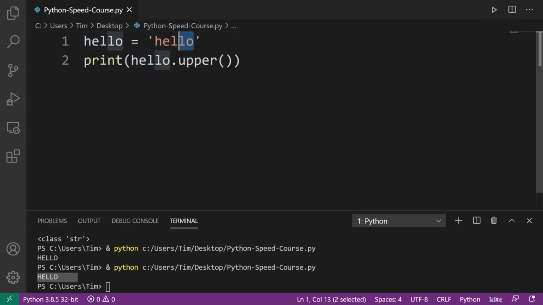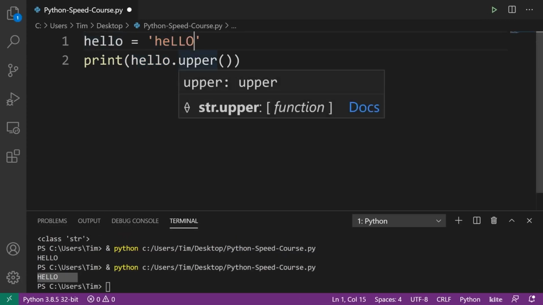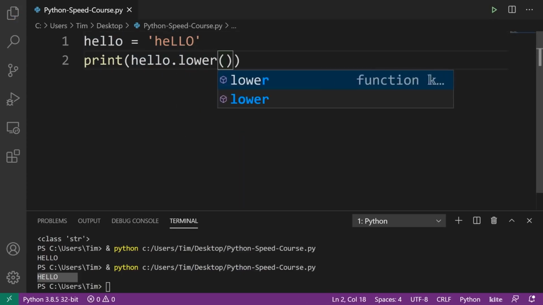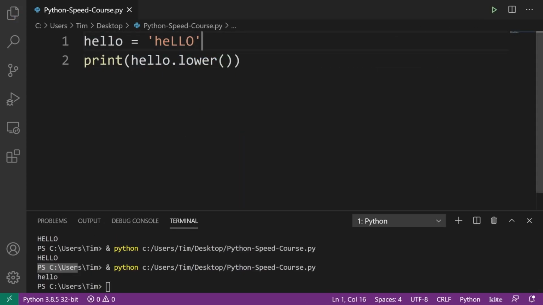There we go, upper. Now let's have a look at what .lower does. You can probably imagine already, but it simply makes the entire string lowercase. These are useful when you're getting user input and you want to validate and check if it's equal to something, which we will do later on. So a few other methods. We have .capitalize. You can imagine what this does. It simply capitalizes the first letter in the string and then makes the rest of it lowercase so it looks good, right? So if I had a sentence and I said hello world like that, let's have a look at this. It's going to give me Hello world properly. And if I added a capital W like that, it removes that and just formats it as a sentence would.